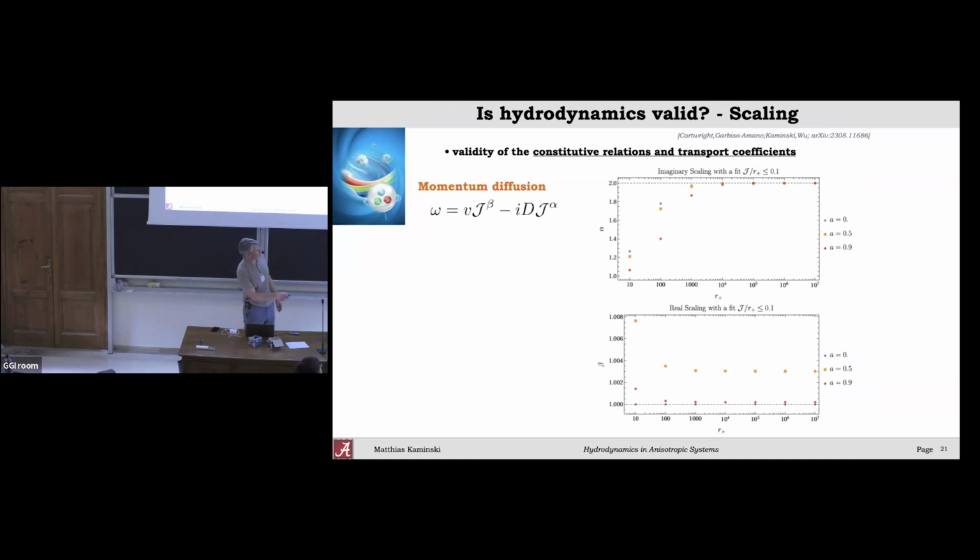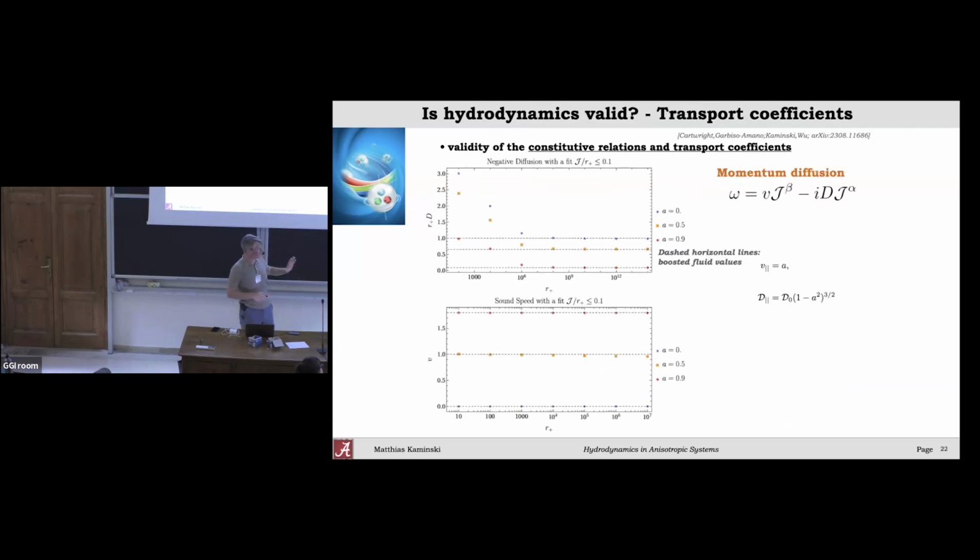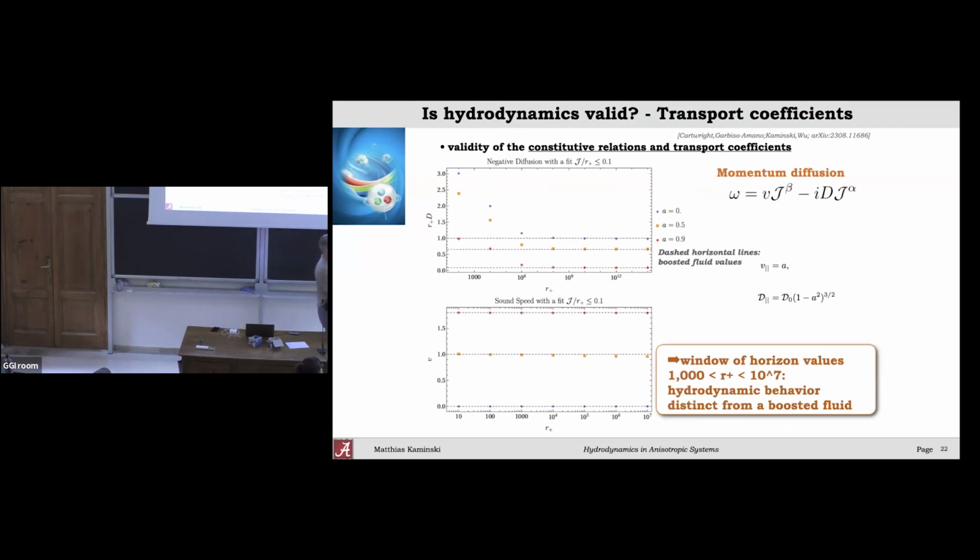But above 1000, the only thing that happens here is that the values of the transport coefficients change. And that's why I'm saying there's a window, a regime of validity of hydrodynamics with the standard exponents that we know, but the values of the transport coefficients are non-trivial. They're not just a boosted fluid.